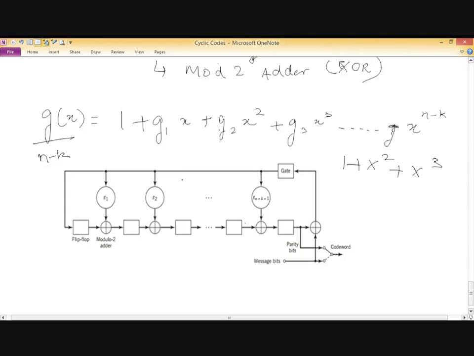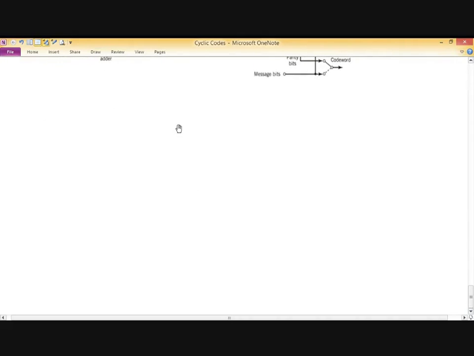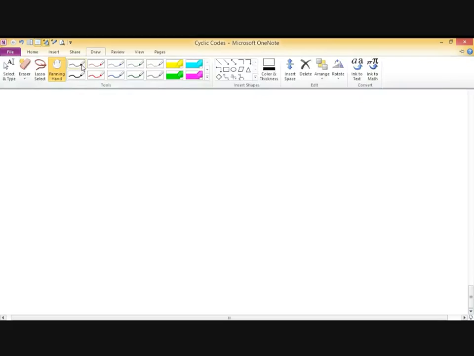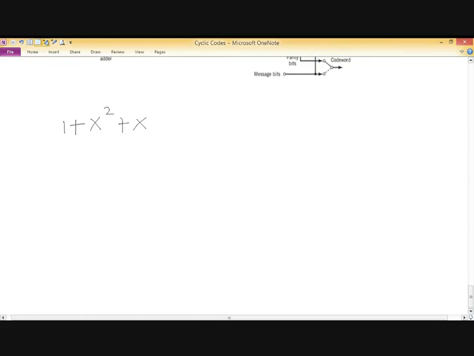ठीक है, तो इस स्ट्रक्चर के लिए हम लोग example ले लेते हैं कि how to make a structure for a polynomial. ठीक है, so I am taking an example. We have taken almost all the types of structures. So 1 plus x square plus x cube I am taking. Okay, so if I am taking 1 plus x square plus x cube, how to make a hardware encoder for this? You just have to write which components are available. So I am just writing it 1, then x component is missing 0, then x square component is available, then x cube component available, that will be always available.